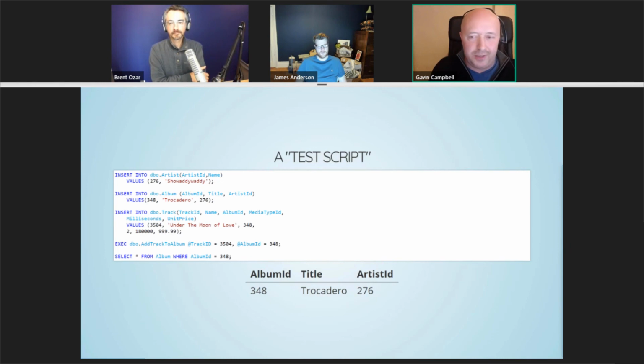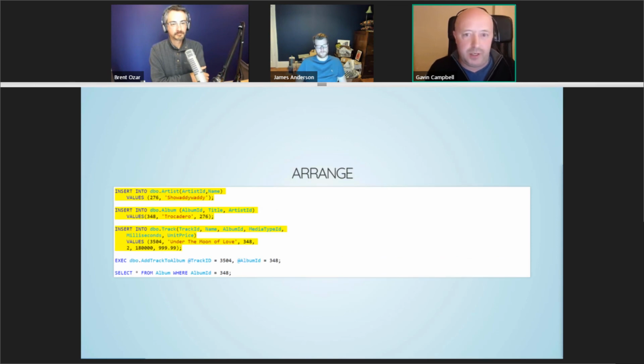And even this, let's say, naive example has a bit of internal structure. It's broken down into 3 distinct phases. The first one is here, where we're setting up the test data that we need to run our test. In this example, we set up all the data we need in all 3 tables involved in the test. In testing speak, we call this the arrange phase of the test.